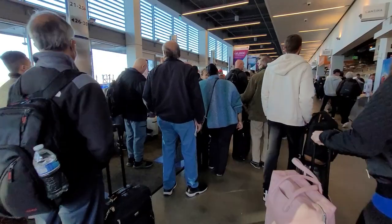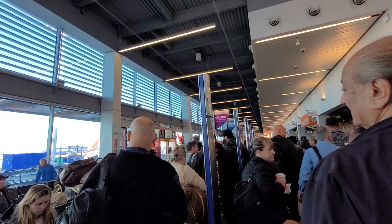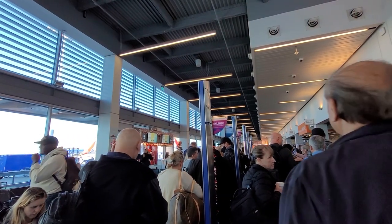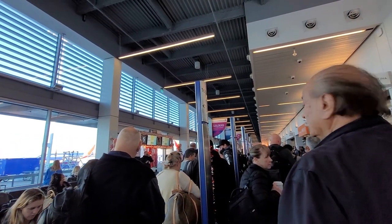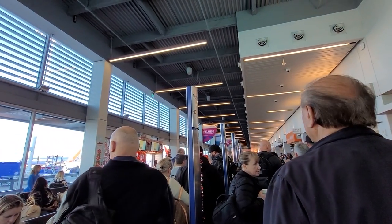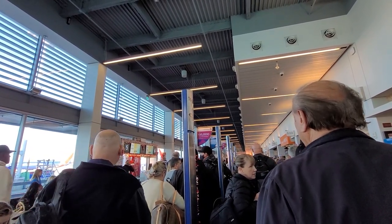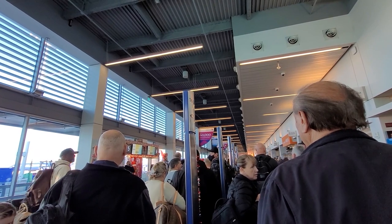Today's flight departs at gate 5, and Group A is already lined up, as you can see. I'll be in A27 this morning. The mornings are usually busy here, as there are many flights that leave around this time. It's already very crowded, and it's very hard to hear any announcement from the gate agent boarding us.